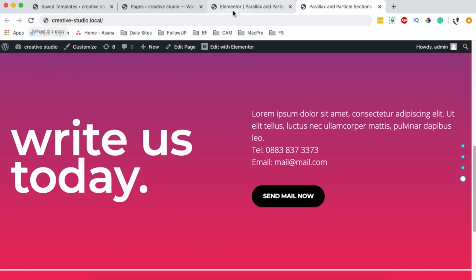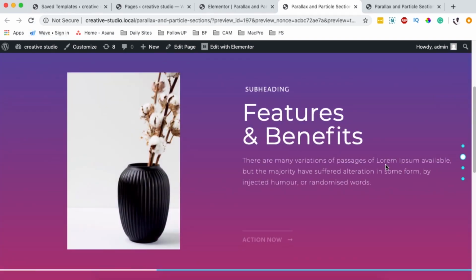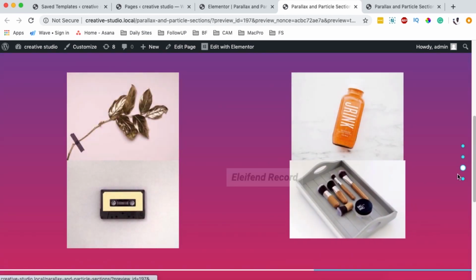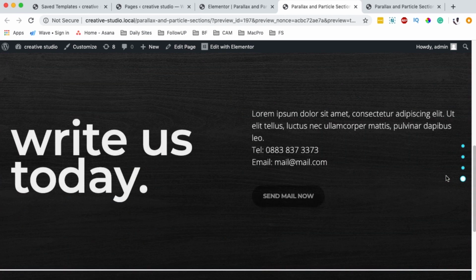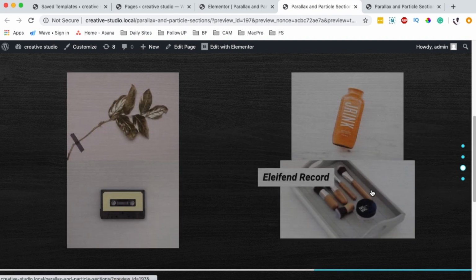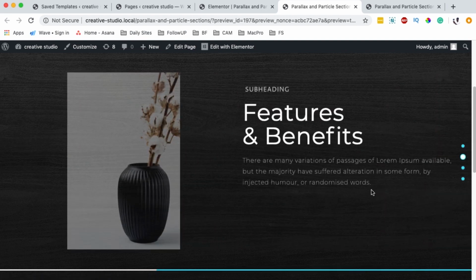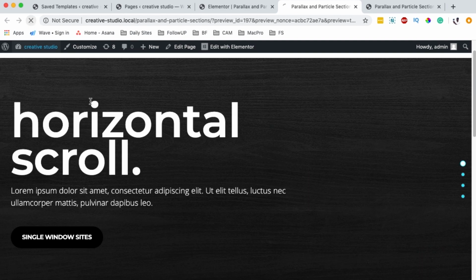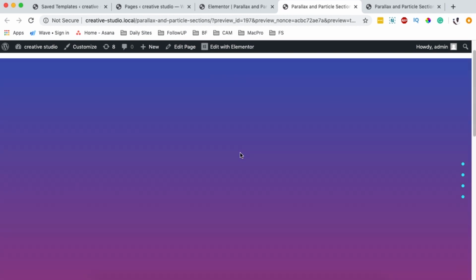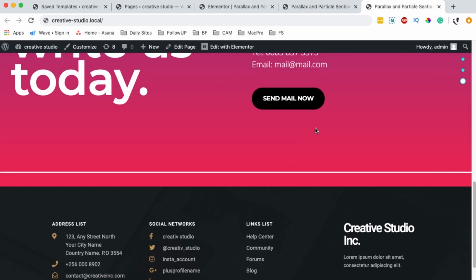So let me update. Okay, here we are. I scroll, our second slide, our third slide, and our fourth slide. You see now the background has changed. Now when I scroll back, we just continue using the same. Now again, if we reload this page right over here, we will now revert back to our very first background that we had chosen, which is this over here.